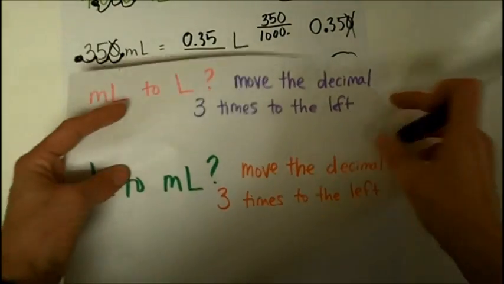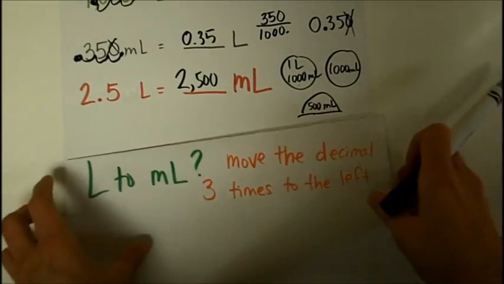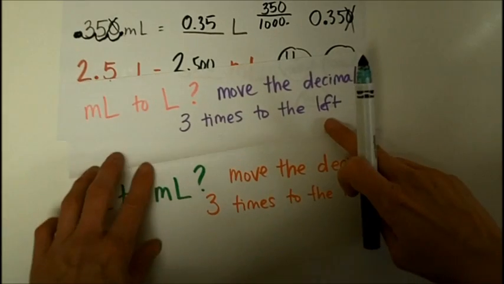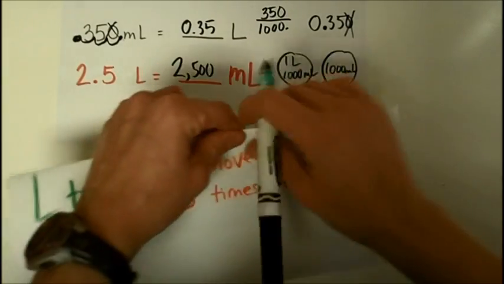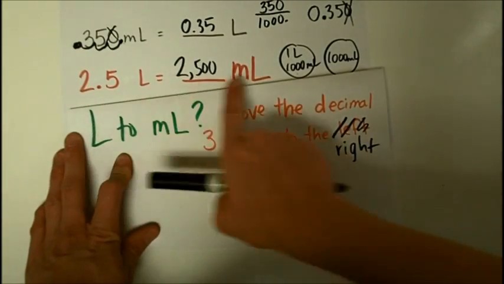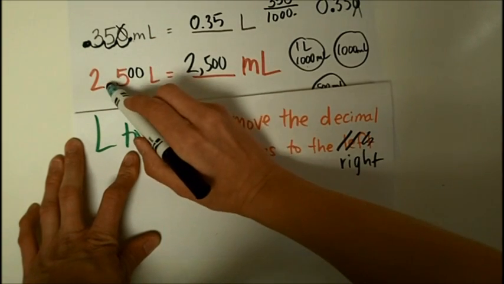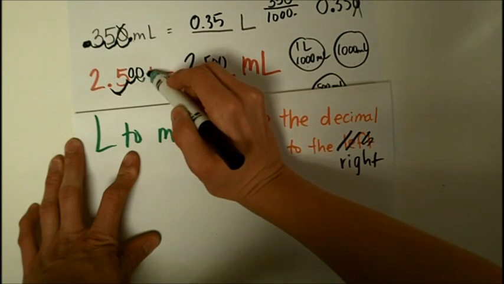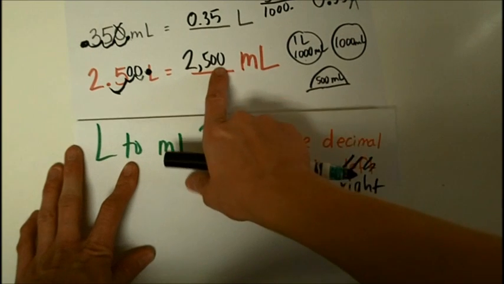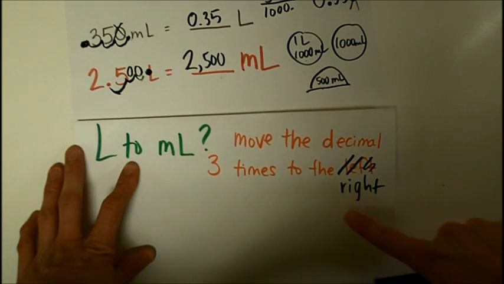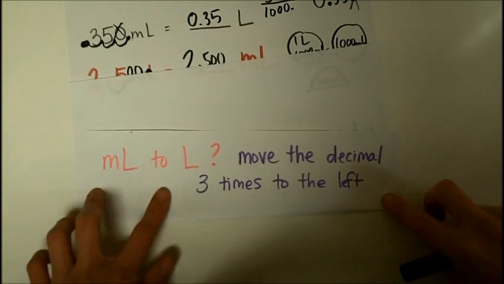The opposite is true. If you're going from liters to milliliters, you can move the decimal three times to the... Whoops, I wrote left both times. I meant to say three times to the right. So let's watch how that happens. Here, I'm going from liters to milliliters. I can sort of pretend like there are a couple extra zeros here and go 1, 2, 3 times over and put my decimal. And then I have 2,500, which is the same thing I ended up when I drew a picture. So liters to milliliters, go to the right. If you're doing milliliters to liters, take the decimal to the left.